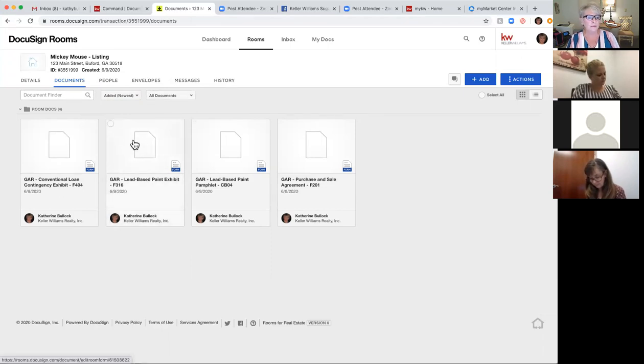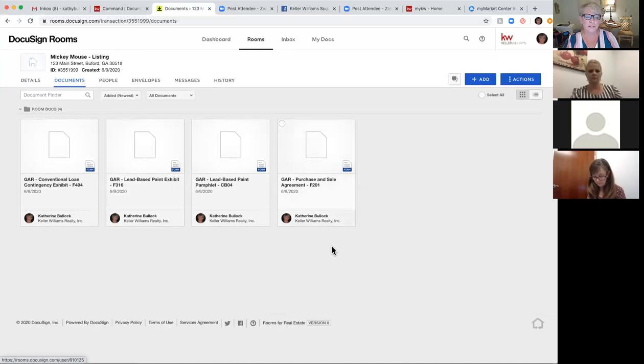One thing to remember, and this is really important: the minute that you have brought your form into this room, you can never go and search for it again within this room. Okay, so this is a live form and it will consistently stay a live form. When you send it for signatures, it will come back in as a different file. So this live form is always here. So if for some reason you need another purchase and sale within this one room, you have to go back and edit this one, okay?